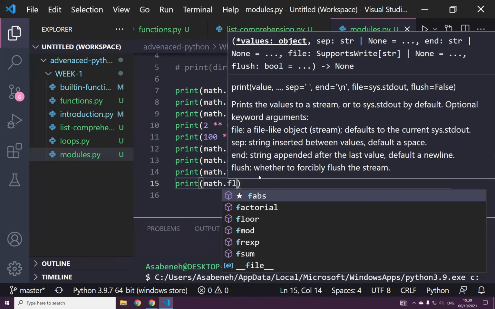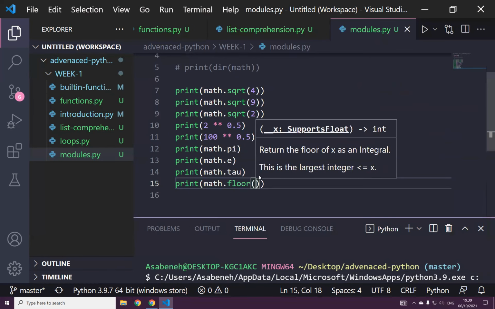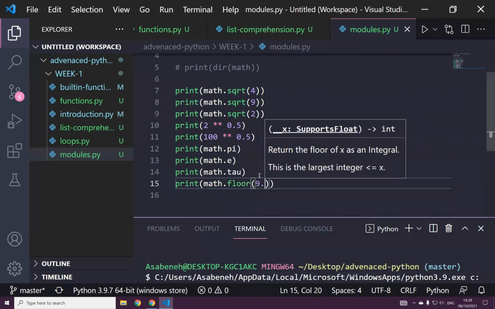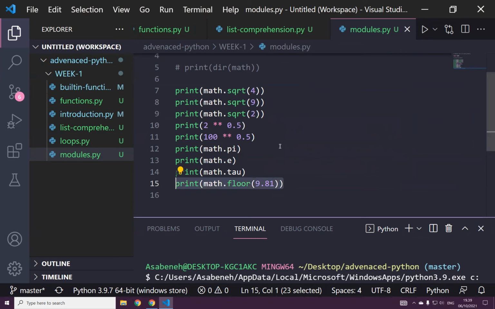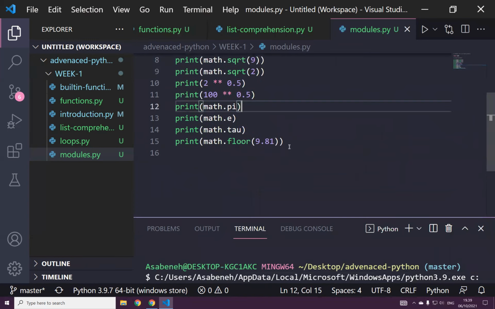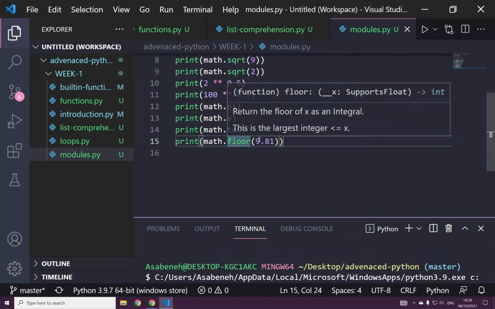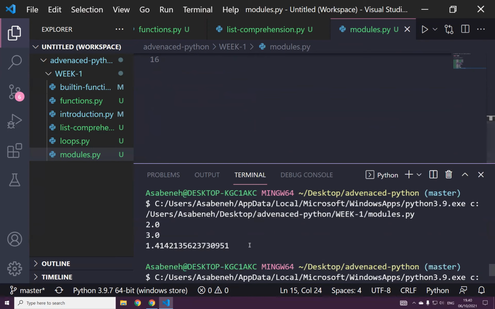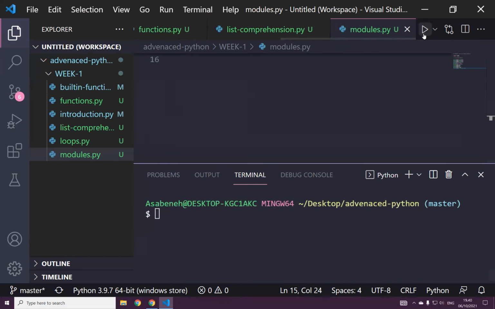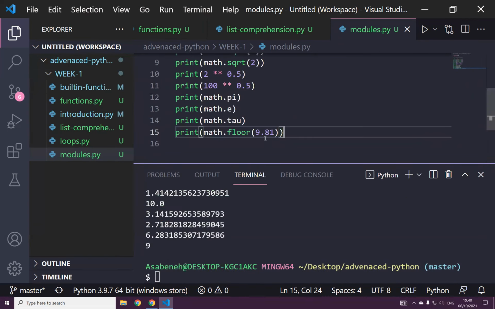Print math.floor. Floor is actually, if I try to round 8.1, what do you think the value is? Floor, it says floor, down. It's a very greedy kind of rounding. It's going to be 9. As you can see, it goes all the way down. It should have been 10.